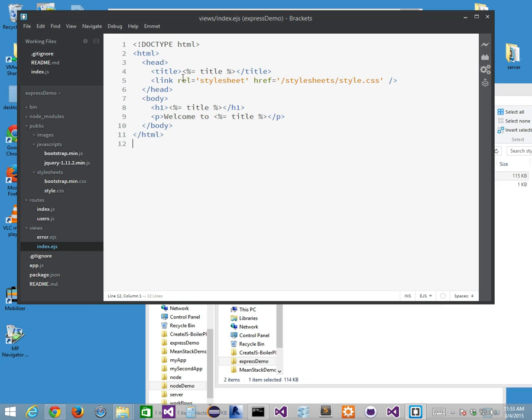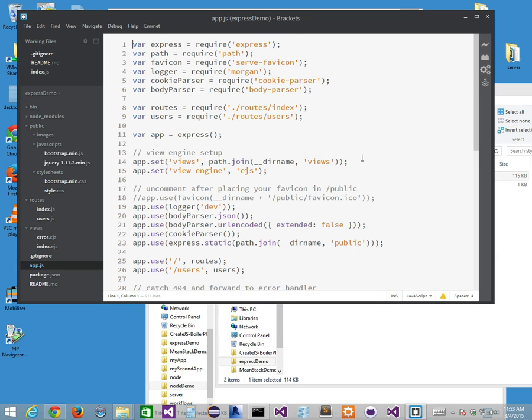Okay, so if you notice here, I've changed my font and everything else so you can see it, but I've got my style sheet, and my style sheet's pointing to style sheets, not to public style sheets, because public, right, that's part of my folder structure. And where that's defined, just to let you know, is in app.js. Let's take a look at this, right? So my app.js file is the first thing that kicks off, right, when I run my file.